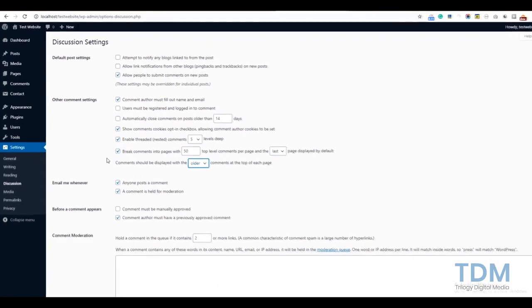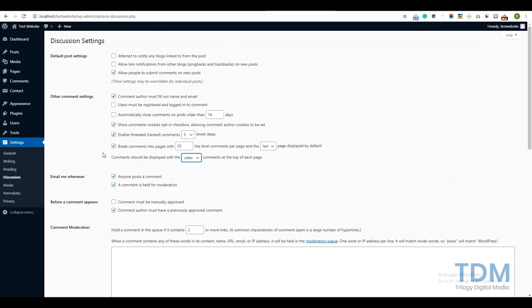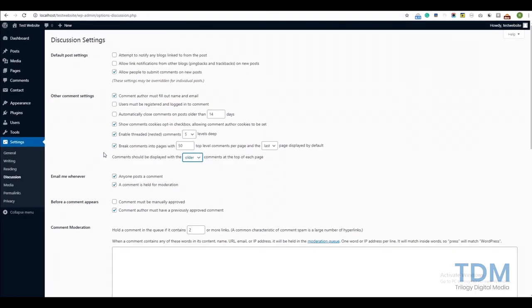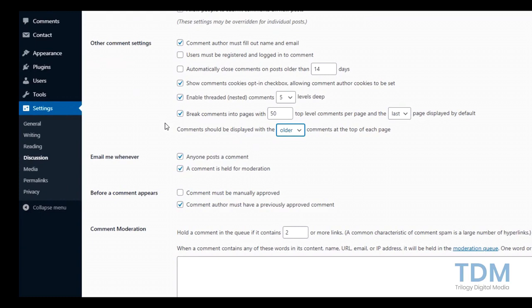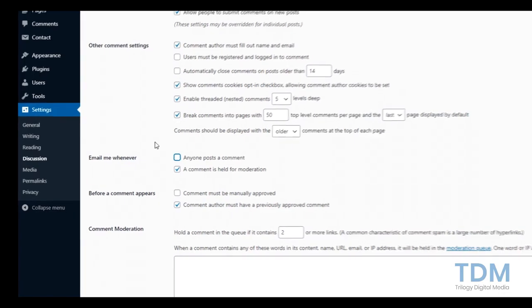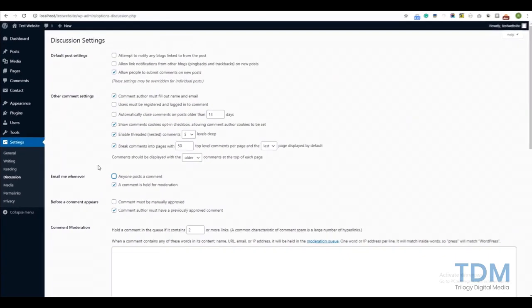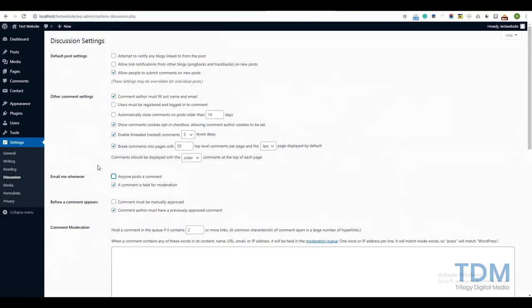Scrolling down, we have the email settings for comments. By default, it's set up to email you when anyone posts a comment and when a comment is held for moderation. Now, as you start getting more comments, you will find that this first option gets really annoying, because you get tons and tons of emails every time a comment comes in. So it's recommended to turn this first one off, but leave a comment held for moderation on, so you know when WordPress has stopped the comment and you need to go check it to make sure it works.